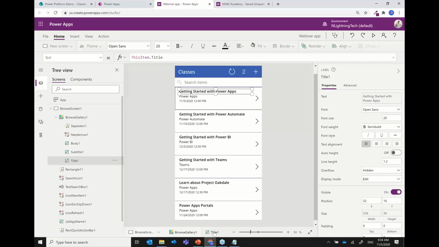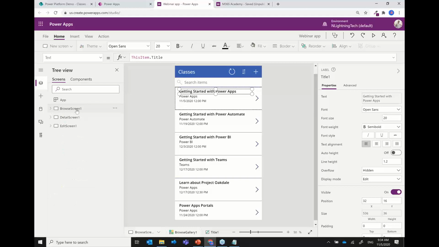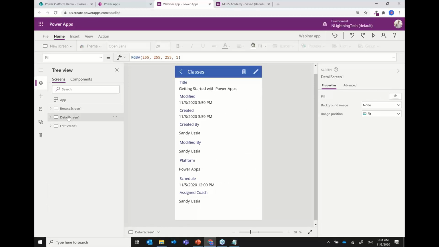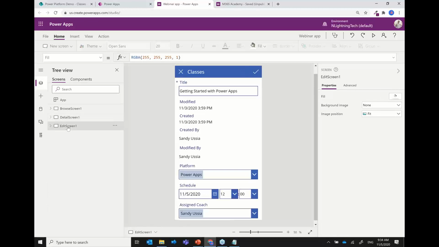So that's a good way of selecting specific things, but I can also do that over here on the left. I'm on this tree view, which comes up automatically, but you can get to it by using this tree view icon way over on the left. And that lets you expand and collapse and see your different screens. So these are the three screens it created: browse screen, the detail screen, and the edit screen. And you can navigate around by just clicking on them and seeing what the different screens are.